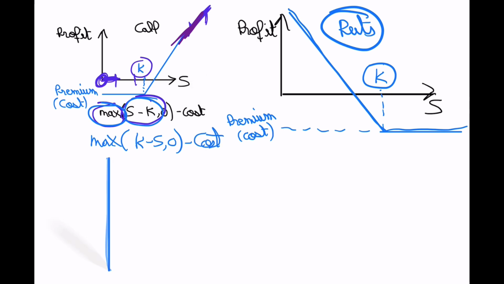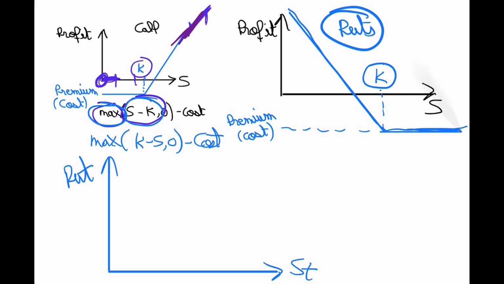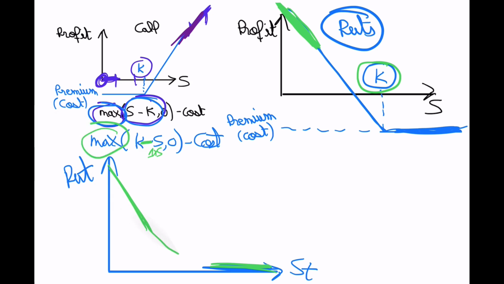And so if you plot the relationship between the put price and the stock price, just like what we did for calls, when you're very deep out of the money, the value is 0. Let's do it in green. And when your stock price is very deep in the money, very far away from the strike, it's going to be linear. And here you can see that the slope is -1 because it's -1 times S. And in between, just like before, we said it's a max, it's linear, everything, so it looks like that.